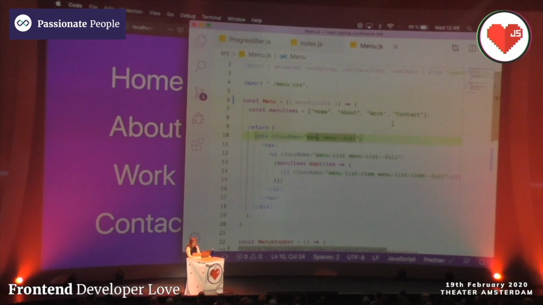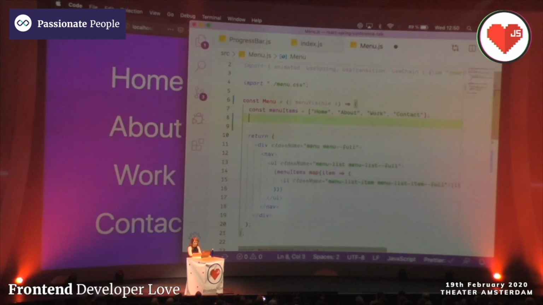And let's actually do something with it. Let me check my notes so I totally don't royally screw this up. Okay, let's create our animations. The first animation we will create is the menu bar sliding down. We're going to use Spring for this, just like we did in the last.